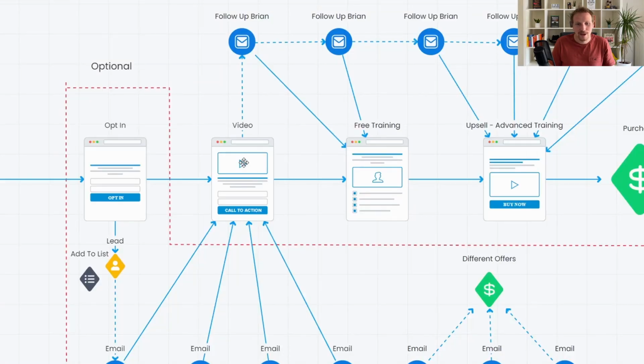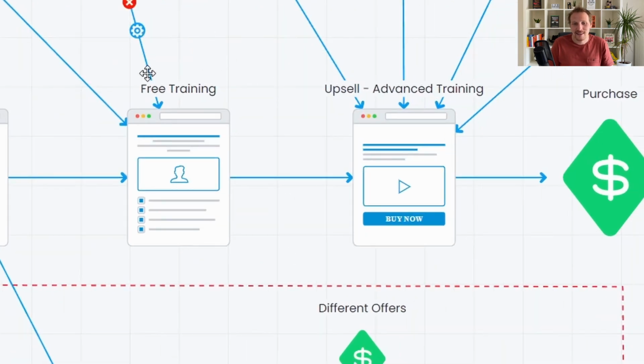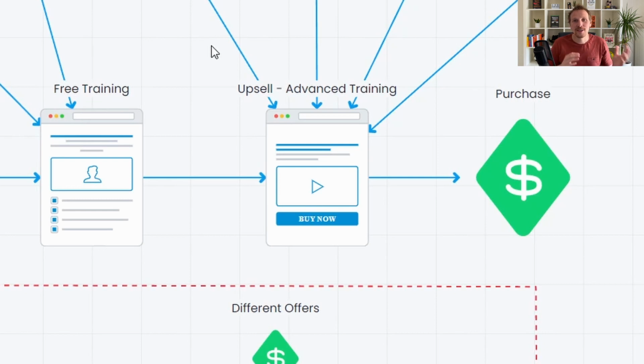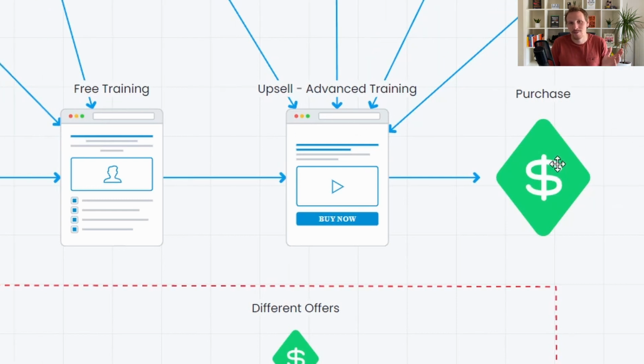And if someone registers, Brian gets the email address. They go to the free training and learn the 8 secrets. After the free training, there is an advanced training. So this is the 90-minute challenge, but there is a whole course, an advanced course after that, where Brian is mentoring you and shows you a lot more tactics. And this is how you make money.